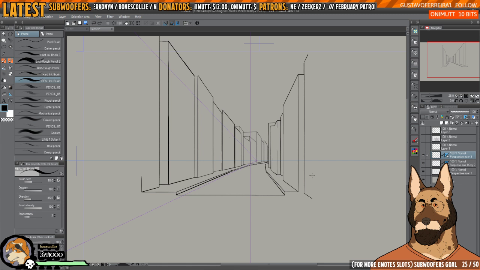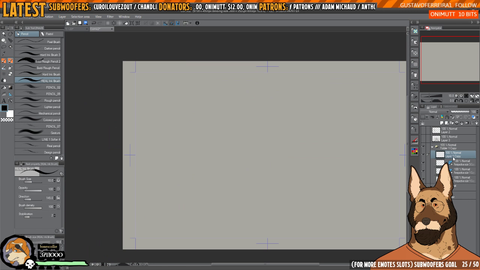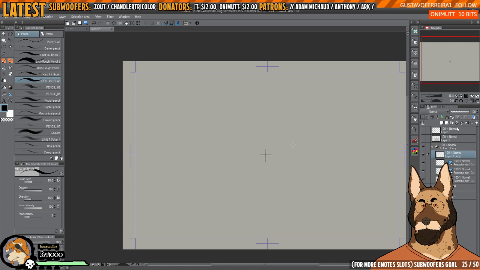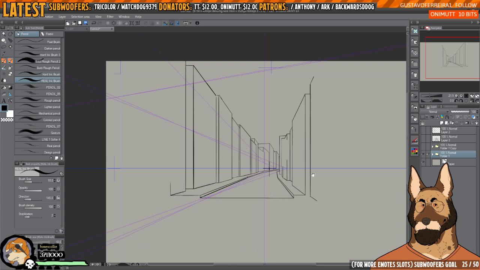So, what I'm gonna do here is copy these layers, hide all of them. Actually, not hide, let's throw them into a folder, alongside with this thing. A good and a bad practice for you guys to go and do is this whole thing of copying folders. When you have several layers of sketch, you can pick all of them up and throw them into a folder, so instead of turning on several layers at a time, you can just turn on the folder and there you have the whole thing. And when you don't want it anymore, just throw away the folder layer.